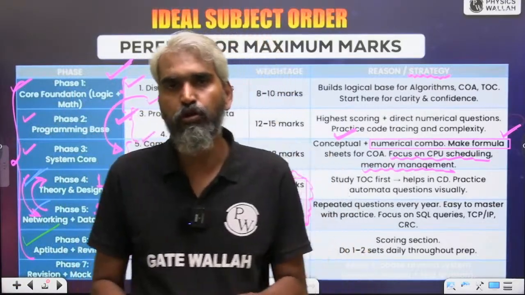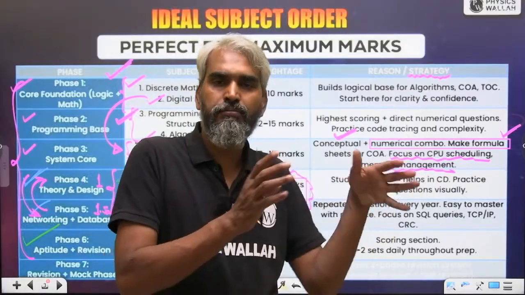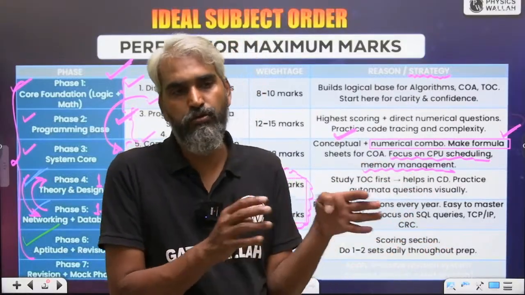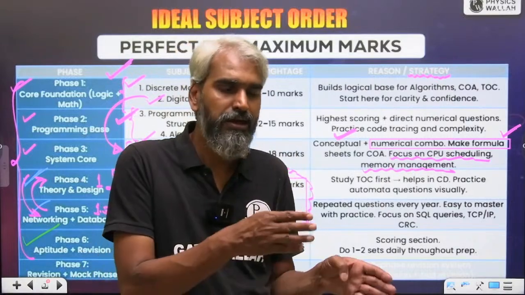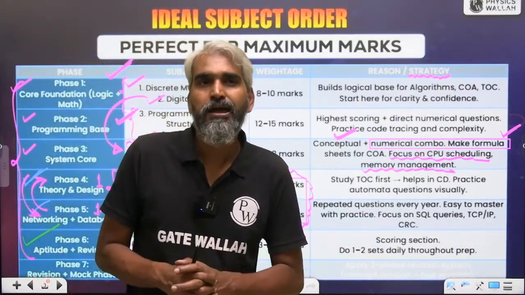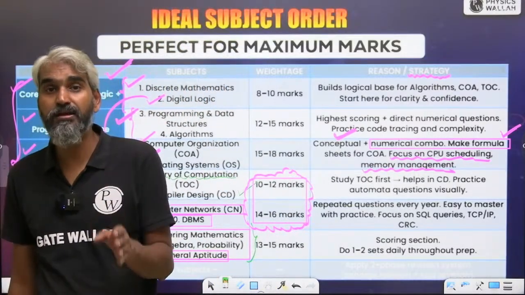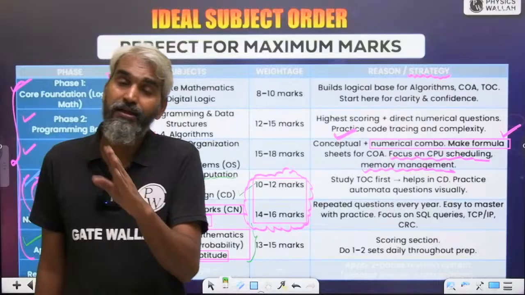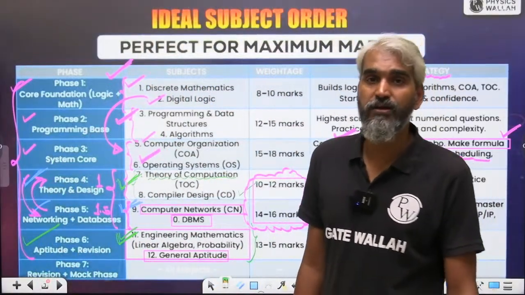So we don't follow any proper approach where 8 or 9 marks of questions will be asked from TOC, 4 to 5 marks of questions from compiler design, 8 to 9 marks of questions from database management system. It will not happen in any of the test series, and similarly, the same thing will not happen in any of the actual GATE papers as well.